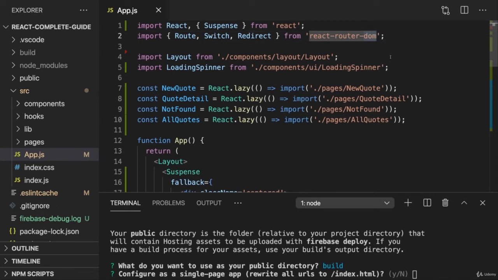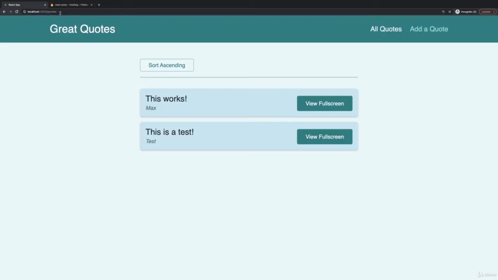It has a look at the URL and changes what we see on the screen after our React app was loaded by the browser. And why does this matter? Well, if I enter a URL and I hit enter and I then see the appropriate page on the screen, then that's the result of React Router having a look at the URL after the React app was loaded and then bringing the correct component onto the screen.